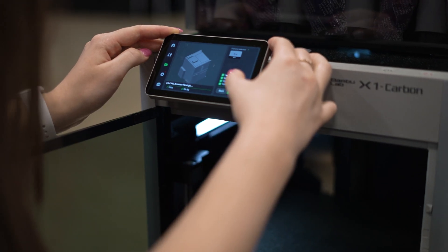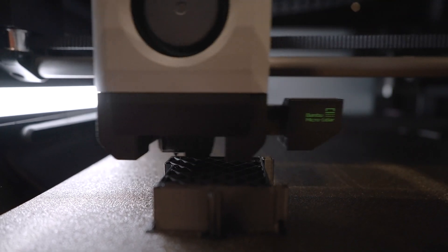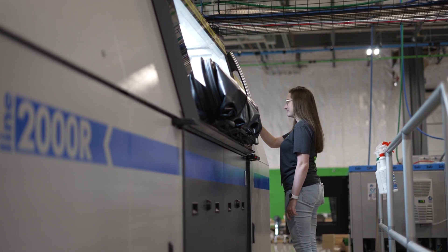That's kind of where I fell in love with it, and so getting to come to Hylion felt amazing — to get to work somewhere where I can actually put my additive manufacturing knowledge to use and also get to learn from people who have such a wealth of knowledge. They are some of the world's leading experts in additive manufacturing when it comes to laser powder bed fusion technology.